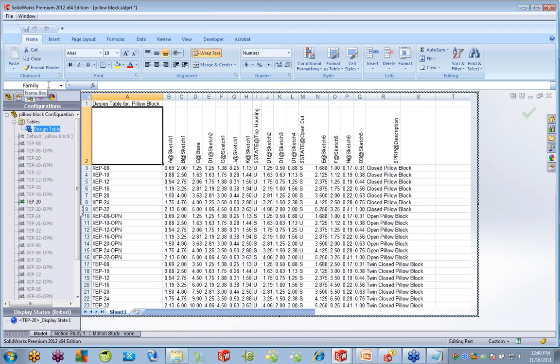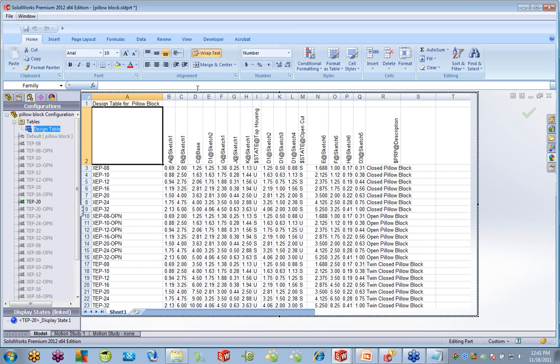Now in the name box, you'll notice that that blank cell has a box titled Family. The software is looking for that family box because it knows from there on over is where I find the parameters, and from there down is where I find the names. So it's important to understand this name box and where it is inside of your table.